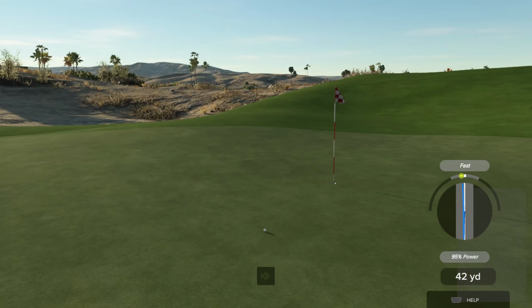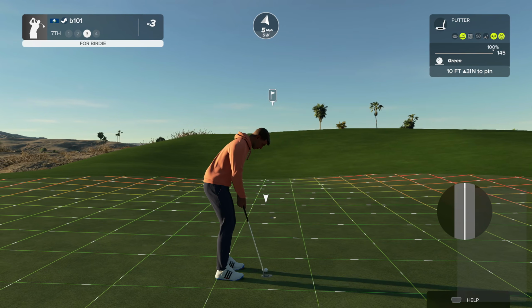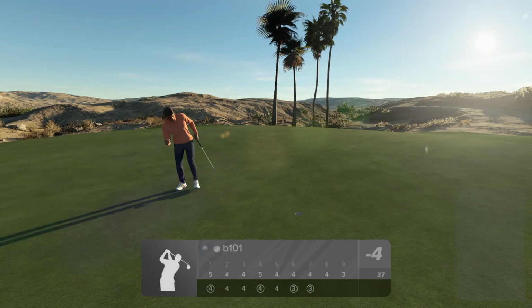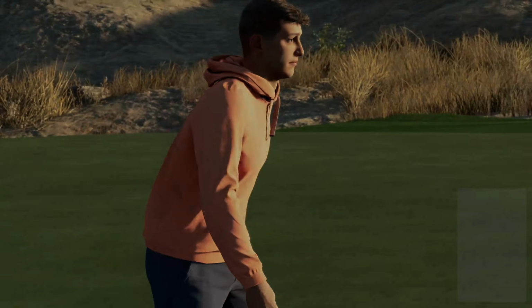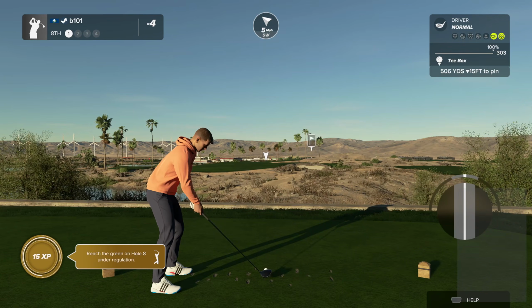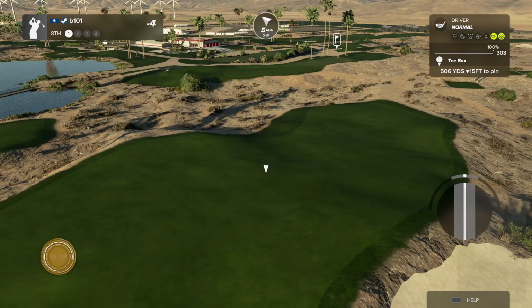Bunkers are good for providing people with visuals of where to go, where not to go. Not that you always want that, but 4 under. Doing well. The water being brought in is really welcome. That adds a little bit of variety here.